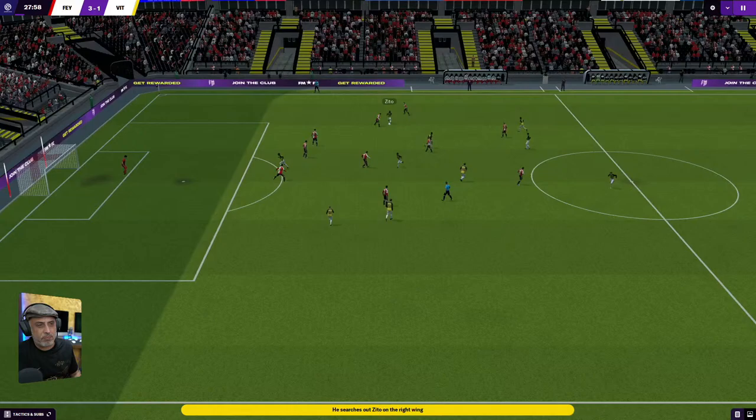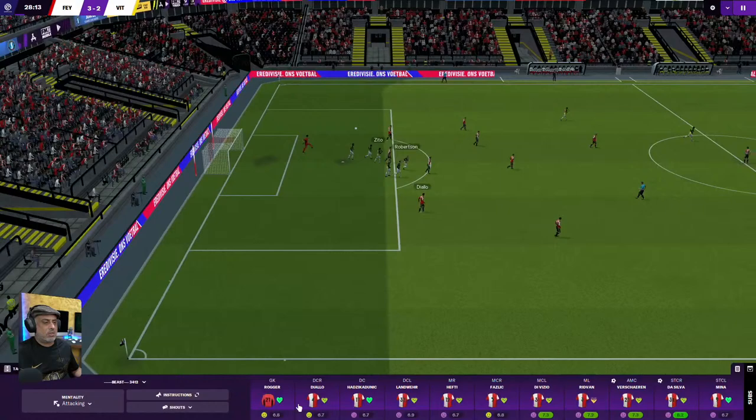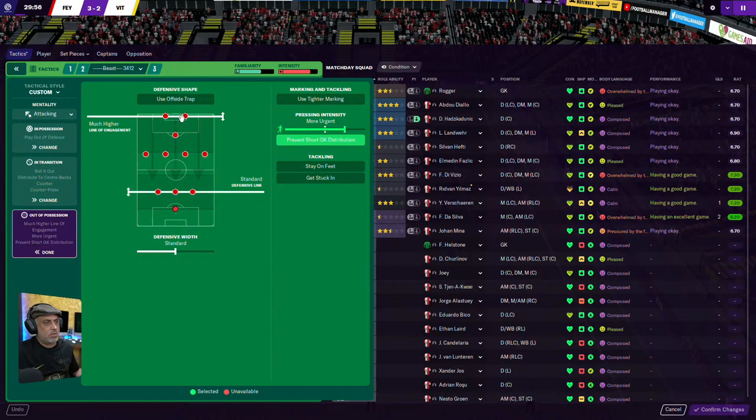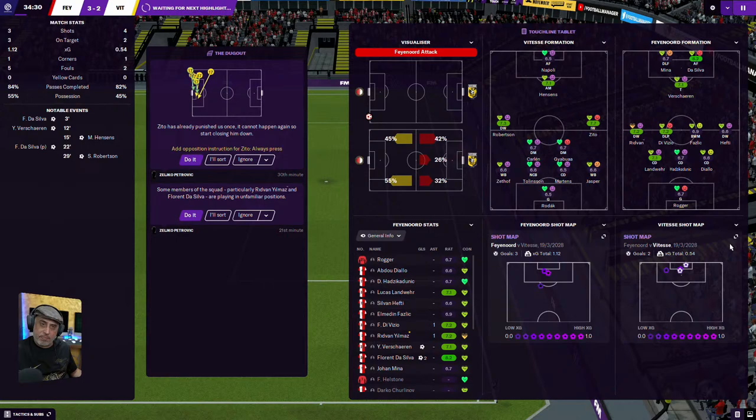Oh my goodness. What are you doing, Diallo? Is this defending narrow? No, it's not. Drop it a bit more, okay. This is a high intensity 3-4-1-2. I'm playing in the opponent's half.